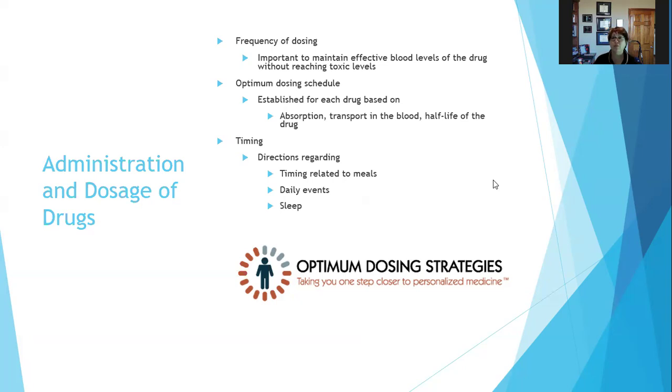And if you get a new prescription, a lot of times you go in the pharmacy and they say, oh, would you like to have some counseling from the pharmacist? And you go, yeah, tell me the skinny. And they come out and they tell you timing related to meals and daily events and sleep. Like, don't use before this, don't use after this, or make sure you take this on an empty stomach, or make sure you take this on a full stomach. Make sure you take this before sleep or after sleep. The optimum dosing schedule to maintain the effective levels of the drug without reaching toxic levels. That's the key.